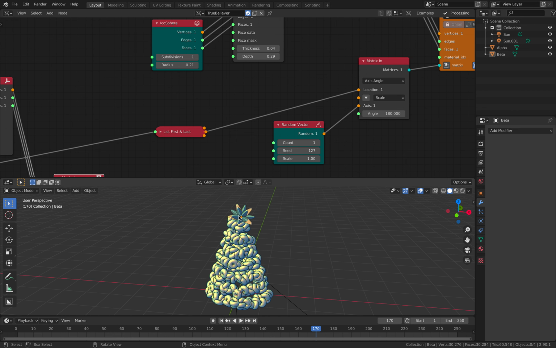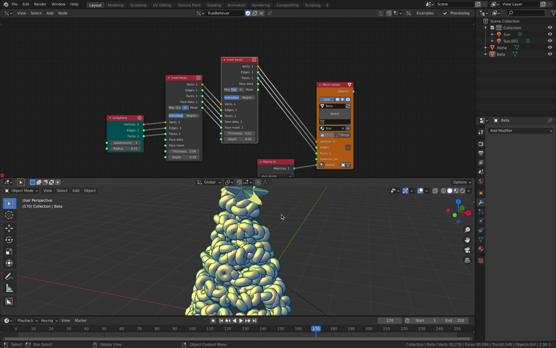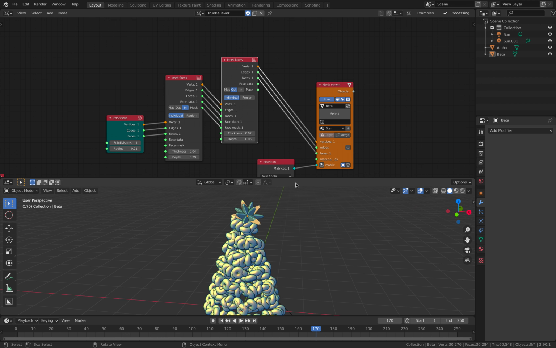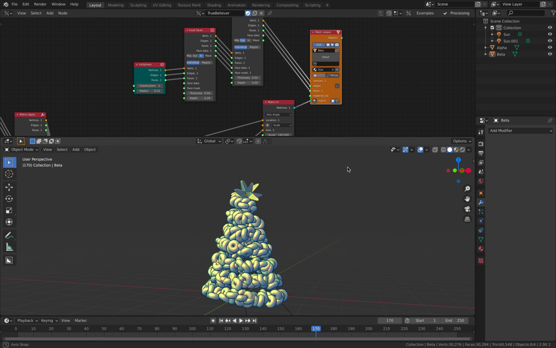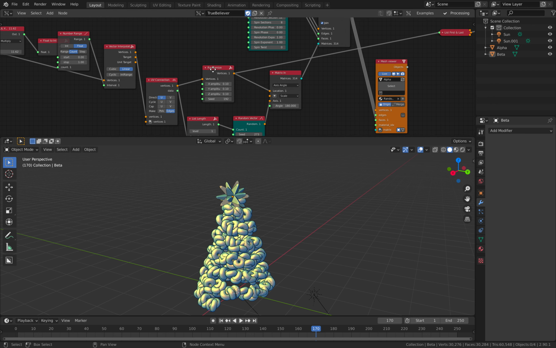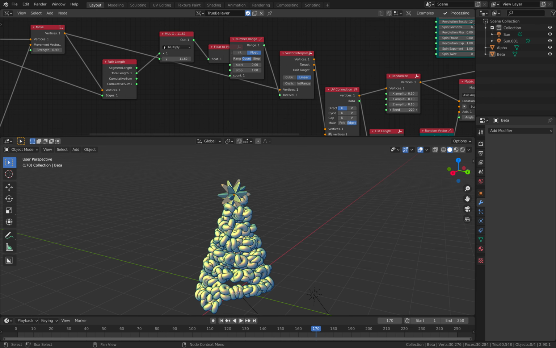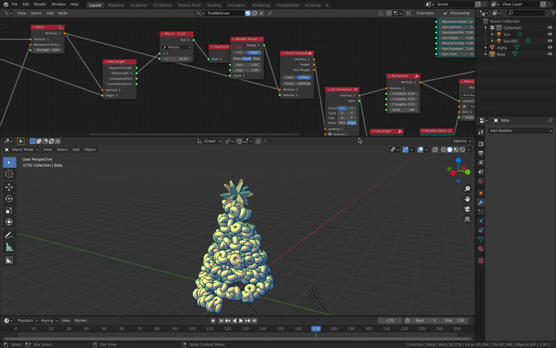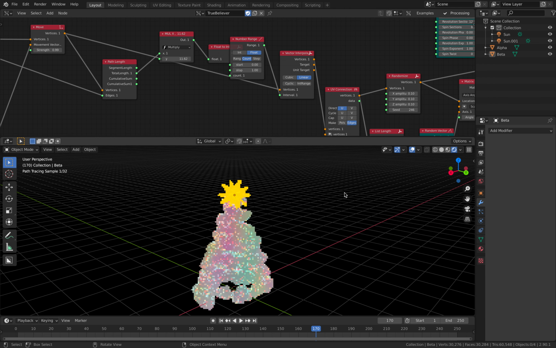So for the star, of course, it's an icosphere that's been inset twice, so it looks like a crystal from the North Pole. So yeah, that's basically what it is. The color is something that you need to play around with. Let's see, randomize. You can get quite a decent Christmas tree if you actually use a proper shader.